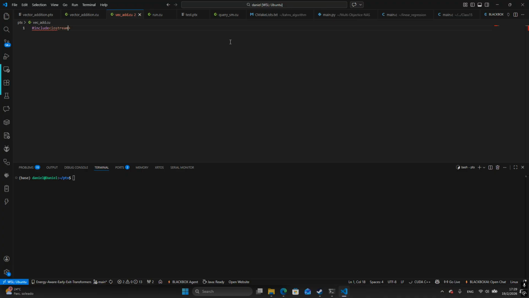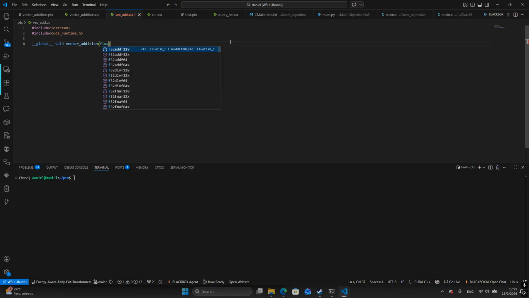First, we're going to include our standard library for input and output, iostream, which is a standard library in C++. Then we need to include cuda_runtime.h. All of the kernels in CUDA need to have the __global__ macro first. Then, as usual, we indicate the return type, void, and the name of the kernel, which is going to be vector addition.